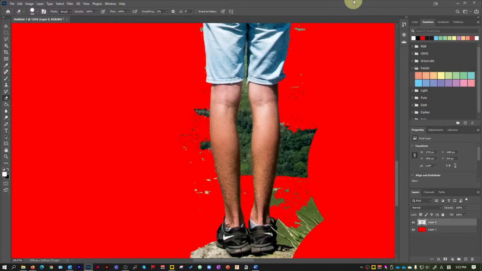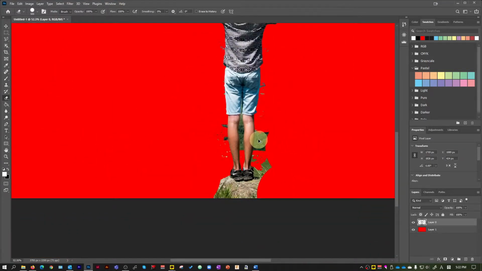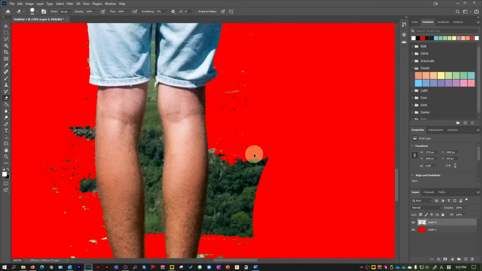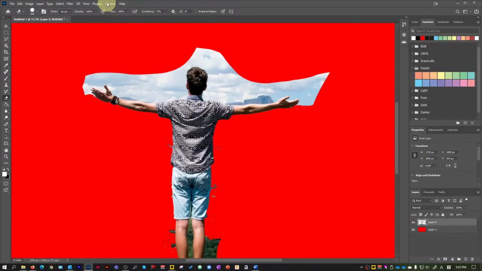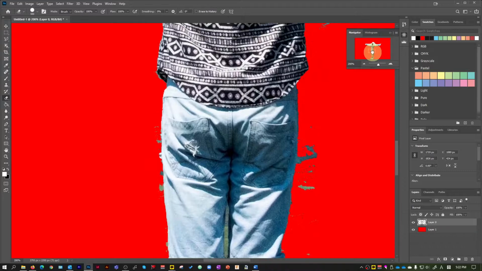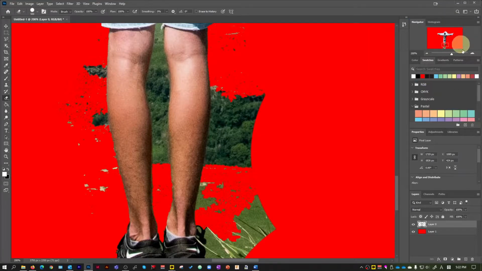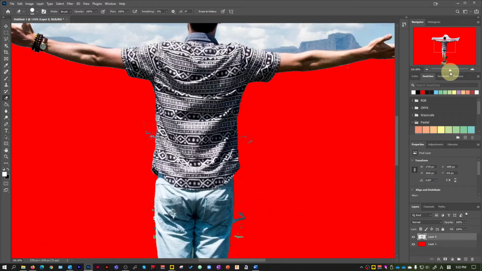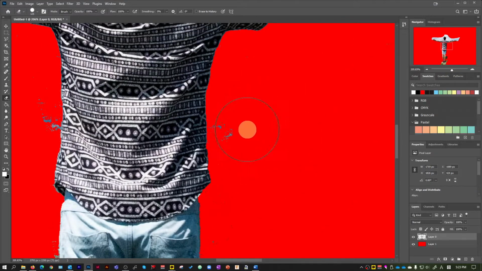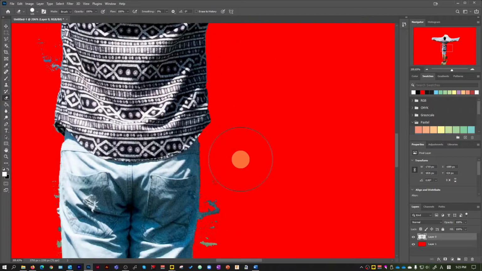Some of you might ask, how do you zoom in like that? What you do is hold down the Control and Alt keys together. If you're using a Mac, I think it's Command and Option, and you just use your mouse cursor to zoom in and zoom back out. Another thing you can do is go to Window and go to Navigator. Here you'll be able to move around, zoom, and pan, and things like that. I actually like to have my Navigator always in the top right corner, and make it a little big like this so that I can zoom back in and out. So I'm just gonna clean up these little boogers here and there.